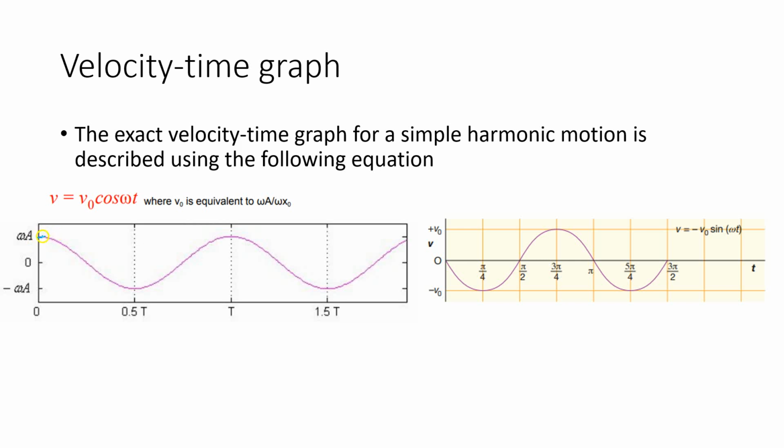So if you have a cosine graph, then what this tells us is that we're starting at the amplitude, right? We're starting at the maximum displacement, the amplitude, and then you are progressing downwards, all of that kind of thing. All right.